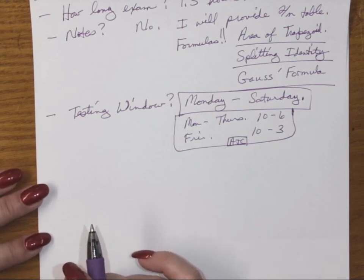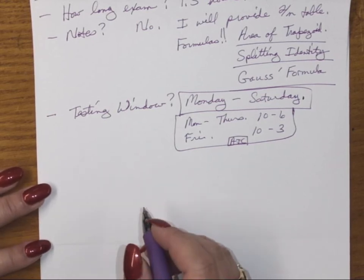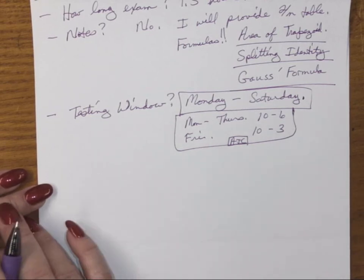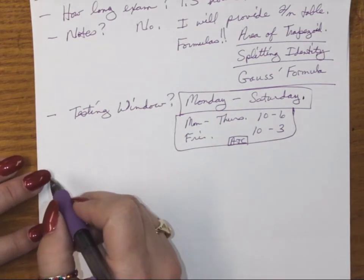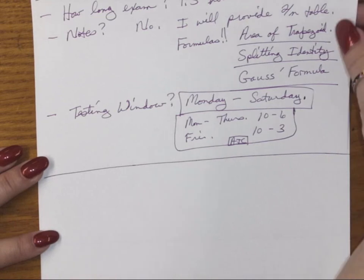So do not put it off to the very end of the day on the very end of the week and then be like, oh, they were full. Because guess what? That happens. So prepare. Be in advance looking at things. Okay. So I think that's most of the generic stuff for what to do for the test, how to prepare, how to be there.